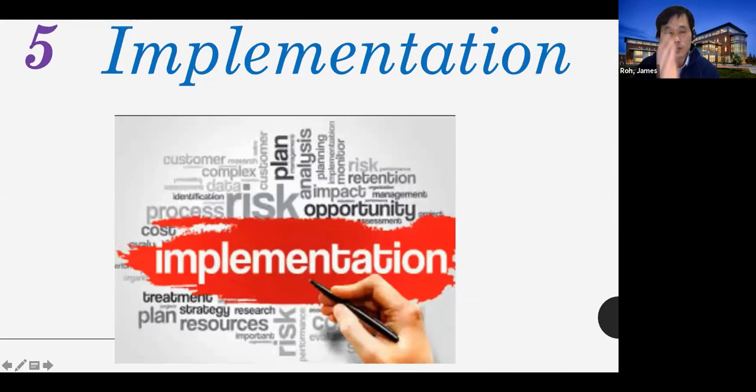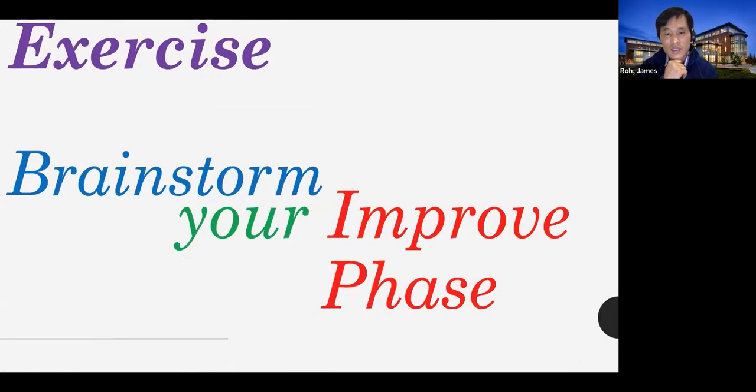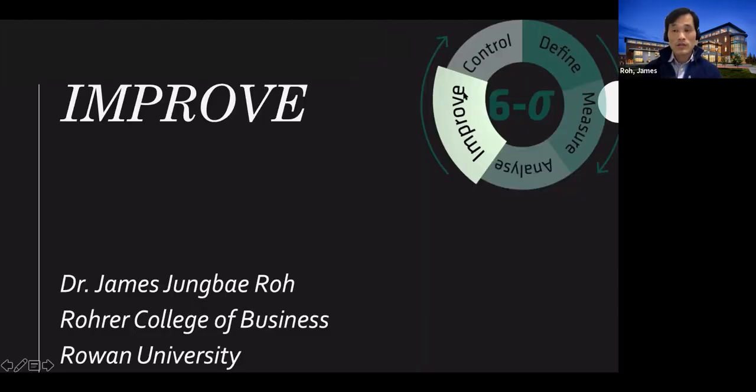And that's designing the implementation. And here's the implementation. Now you have to actually spend the money, and you have to do everything. Then it's going to be done. We have spent a lot of time in the define and measure phases, and the analyze phase, where I talked about hypothesis testing, and then the improvement phase, which today I'm going to be discussing.